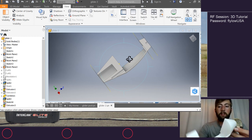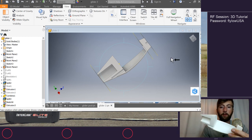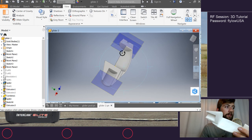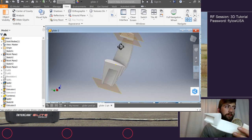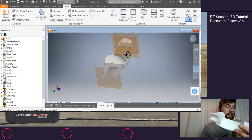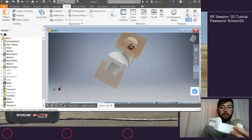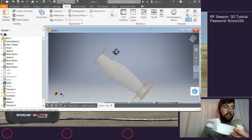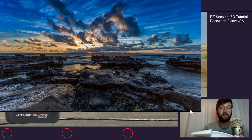So this is the 3D print of this file. I need to print the other half. I'm going to do that tomorrow after work. But I have this open hatch area for the battery. I have this main area where the tube will slide in. That'll be the tail. And then I have this open area for wires to run through. The motor will mount directly to the front, which will look stupid for now, but for testing I think it'll be fine. Then I'll print it in two halves, glue it together. Easy peasy, lemon squeezy, no big deal. That's my other thing I'm going to be working on the side. As much fun as only flying 3D is, it's good to have something else just to play with.